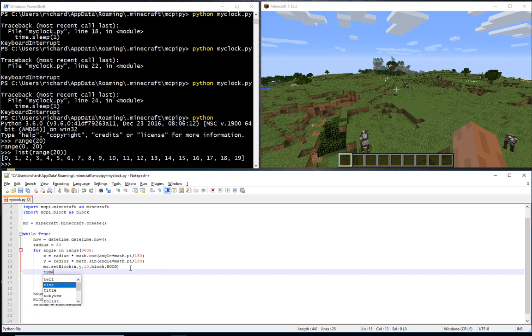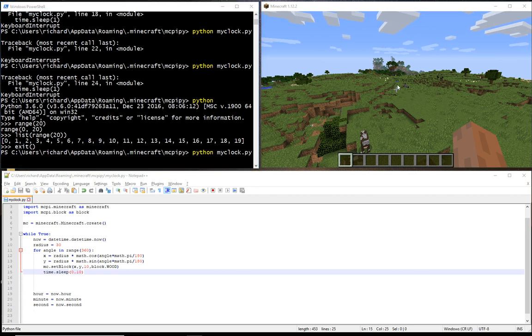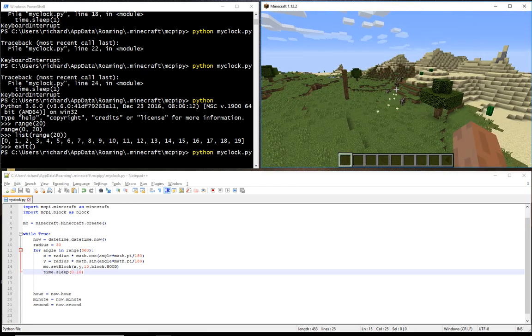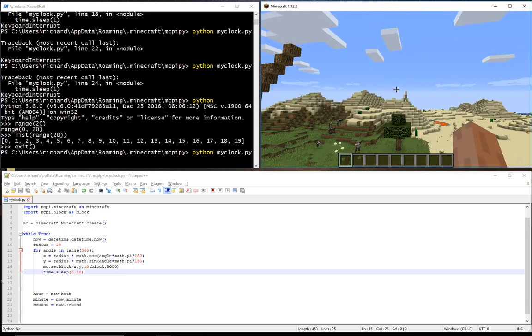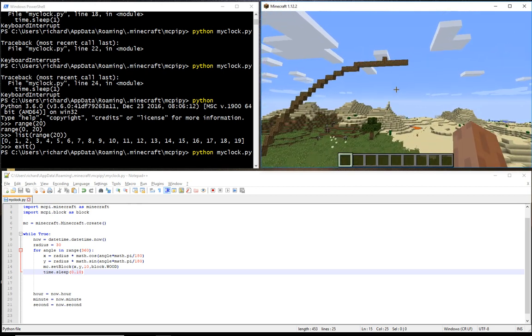And we'll do a time.sleep 0.1. The reason we'll do that inside of here for the moment is so that you can see it actually working and actually creating our circle. So let's leave Python, exit, and there we go. And now hopefully in our world, there you go. It is making it. Oh, there was our block before. I just didn't see it. It was above my head.